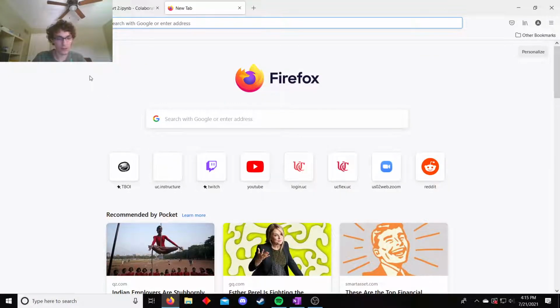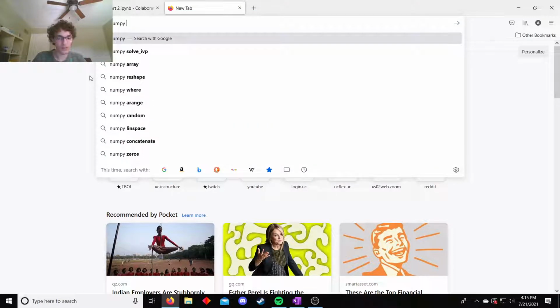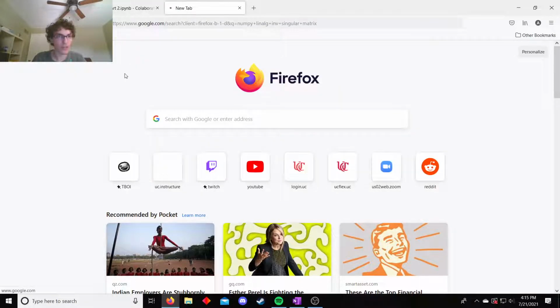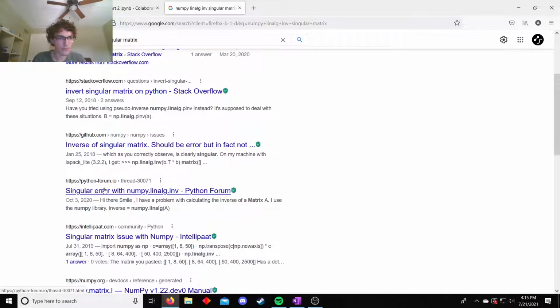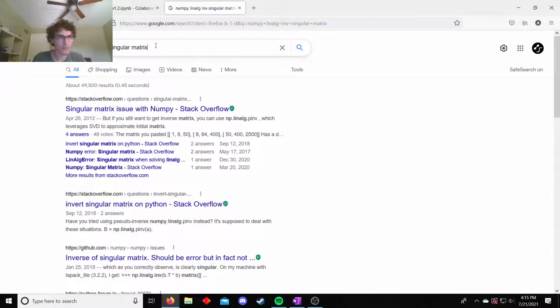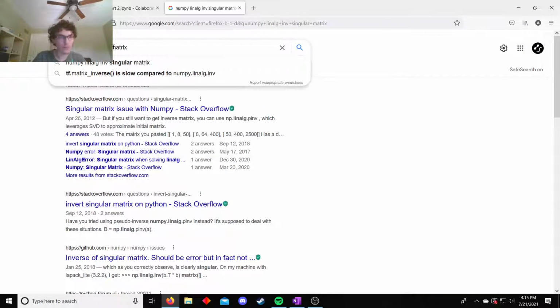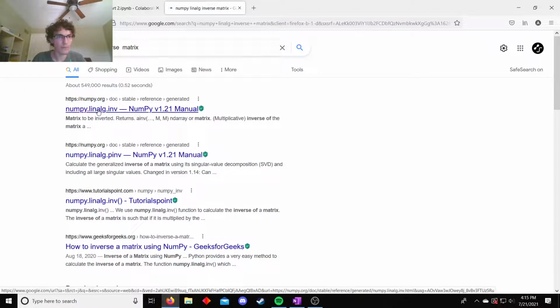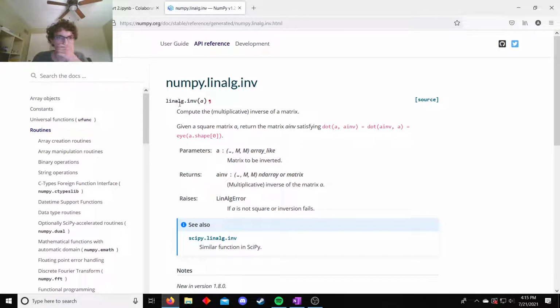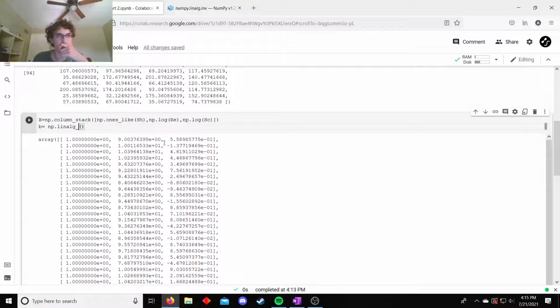We can search numpy linear algebra inverse, and we'll just see how we do this. linalg dot inv. That seems to be, yeah, okay. Yeah, that's pretty simple.